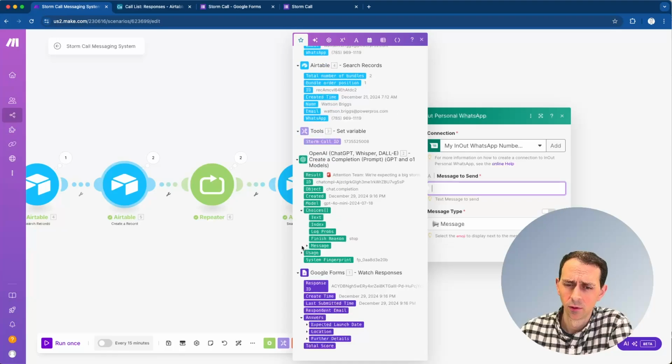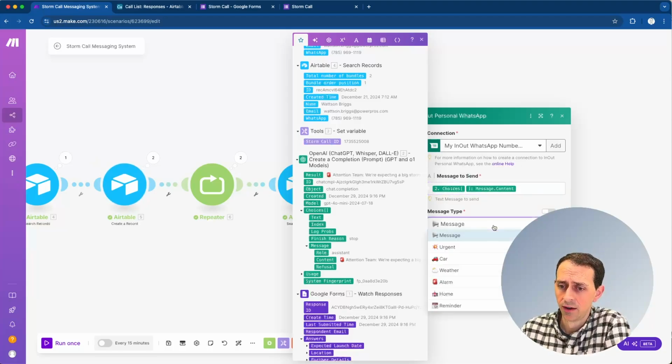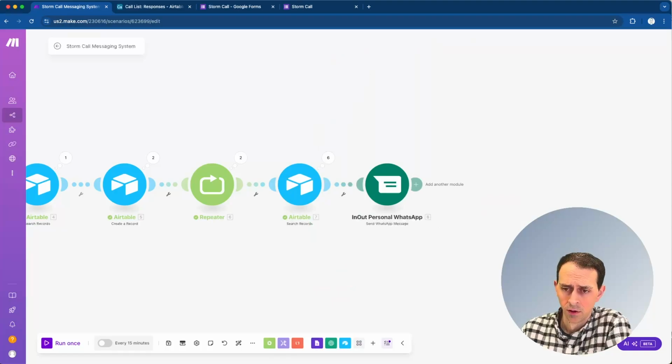You know how sometimes when you work with ChatGPT, they'll give you 2 choices. So I like to specify the first one and grab the content out of that. It's the same here, result in both. I just grabbed the first one by default. So we're going to send that message that we generated way back earlier. Message type message makes sense for me. And we're going to say, okay. All right. And now we should be able to send a WhatsApp message.